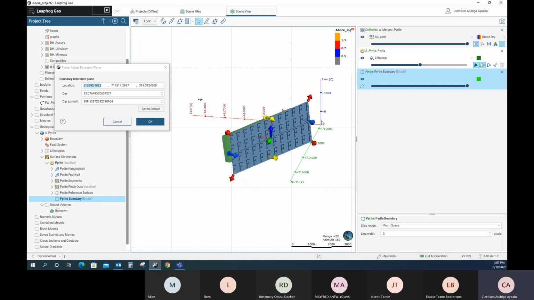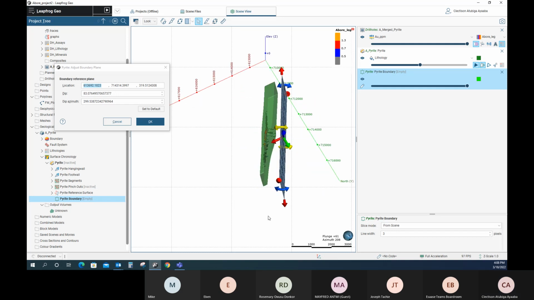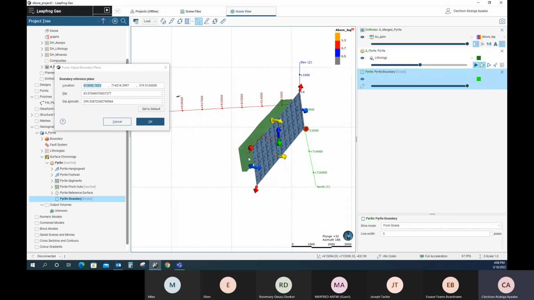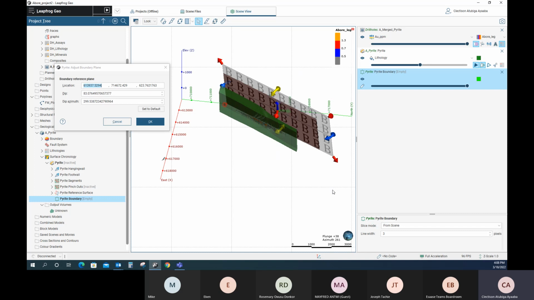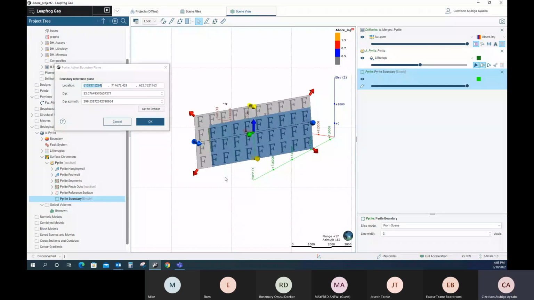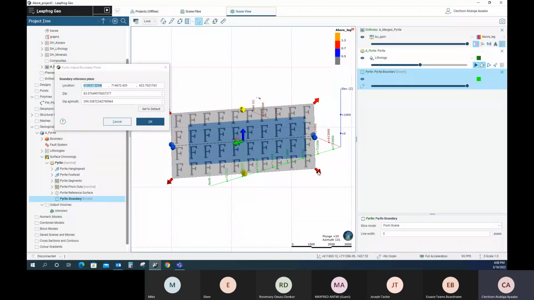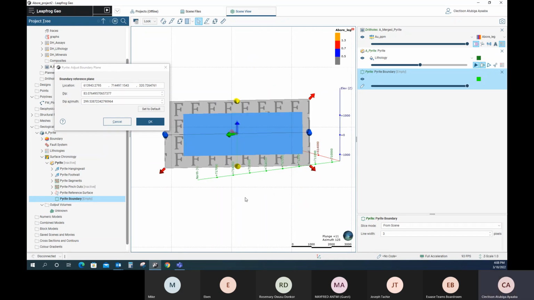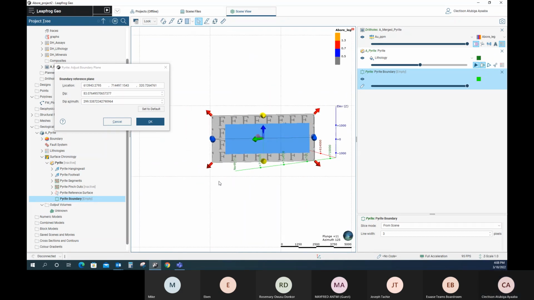I told you that this is the strike, and this is the dip. The other one is the plunge. The F is front and B is back. You can move it back and front, and make sure that it covers the wireframe.